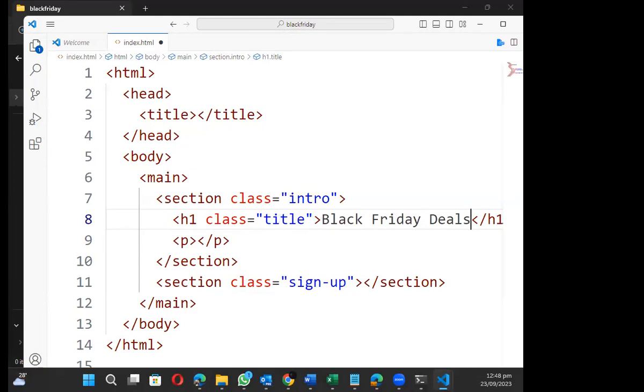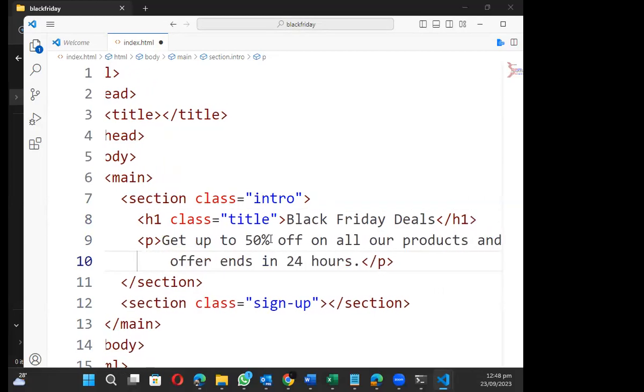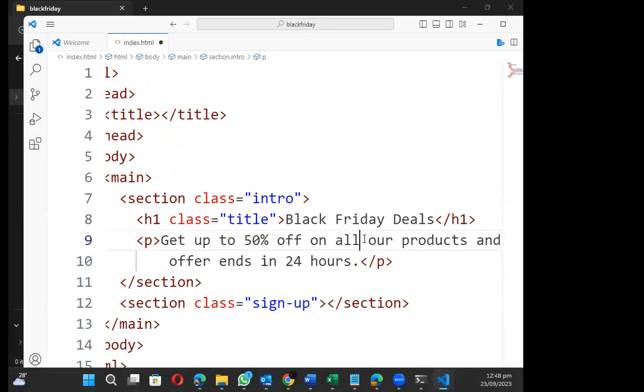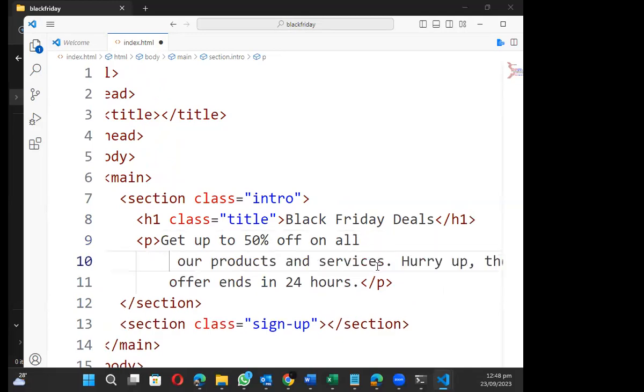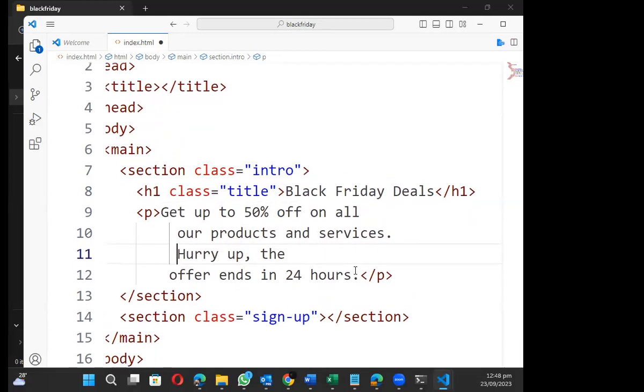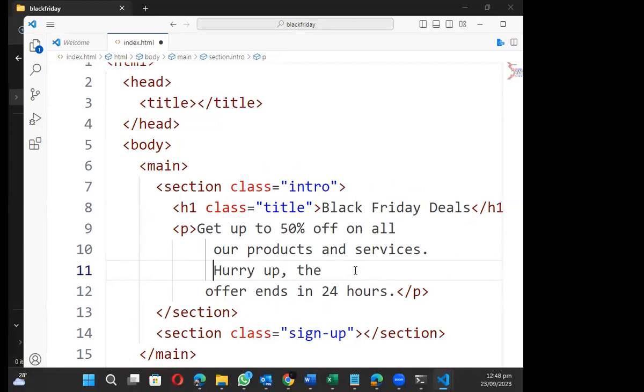Then, of course, in the P tag, I can put in get up to 50% off and all the writings that come with it. I am done with that section. Move to the next section.